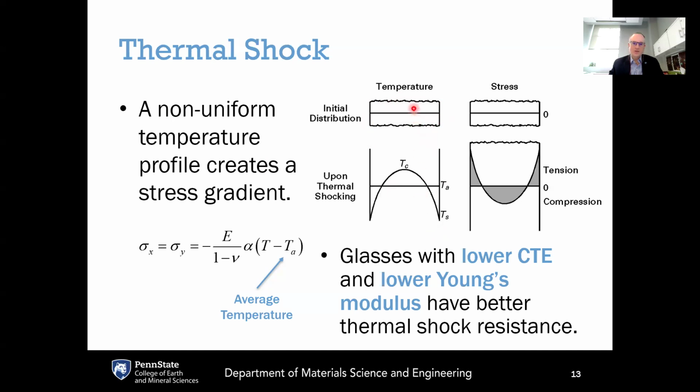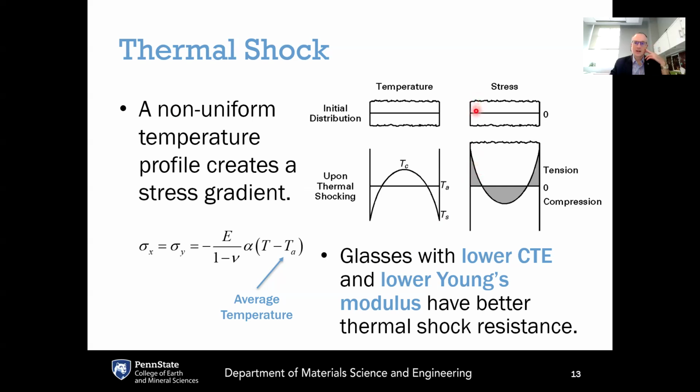So upon quenching this from high temperatures to low temperatures, the surface temperature is lower on either side, and the temperature in the center of the sample is higher. If you take the average temperature, that average temperature is given by TA. What this means is that the outer part of the sample wants to shrink more compared to the inner part, and it is not allowed to, and therefore the inner part of the sample is pulling the exterior into tension, and that tensile stress is shown here on the gray shaded region.